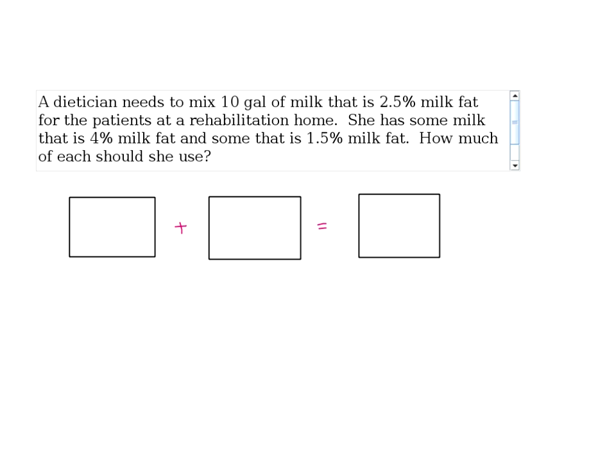You want to come up with 10 gallons at the end, 10 gallons here, which would be 2.5% milk fat for a patient. And then what we have in hand is some milk that's marked 4% fat milk. And we have another one marked 1.5%. We want to mix this to get 2.5%. So we're going to assume that we're going to have X or N gallons here.